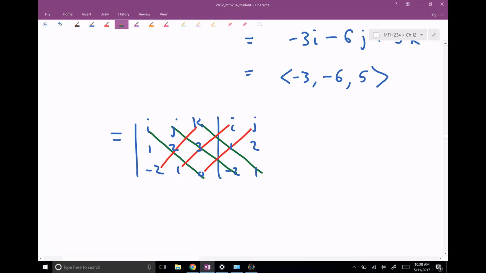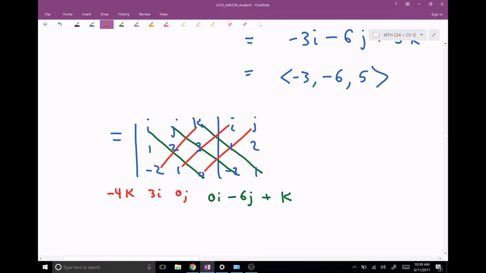So, okay. I times 2 times 0, that's going to be 0 i's. J times 3 times negative 2, that's going to be negative 6 j's. K times 1, that's going to be a single k, or 1k. Okay, and I guess I could do 0 i's here. Now, along these diagonals, let's see, negative 4k is this one. And then here I have 3i. And then here I have 0j.